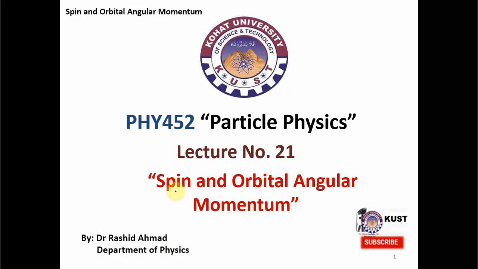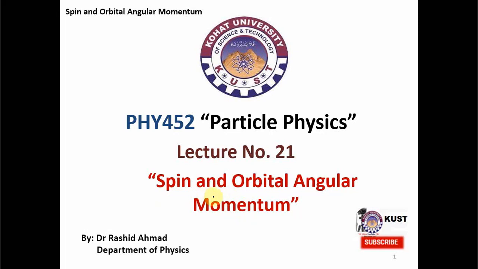All the fundamental particles carry spin and have orbital angular momentum, but because of quantum mechanics, we know that the spin and orbital angular momentum cannot be specified simultaneously. So we have to derive some quantities based upon spin and orbital angular momentum that can be simultaneously specified. In today's lecture, we will see what these quantities are, which we will derive from spin and orbital angular momentum and which will not be uncertain because of quantum mechanics.